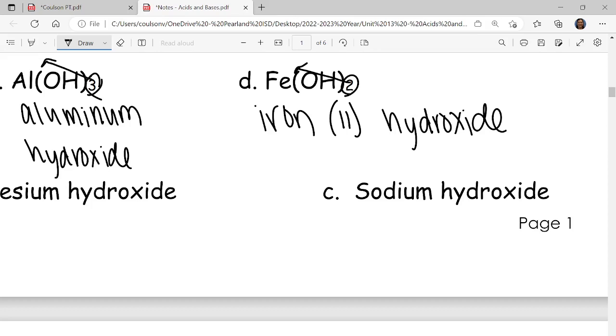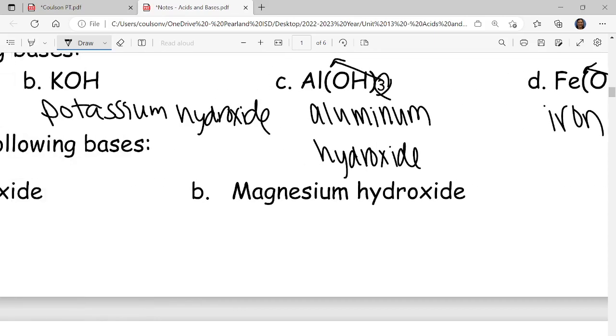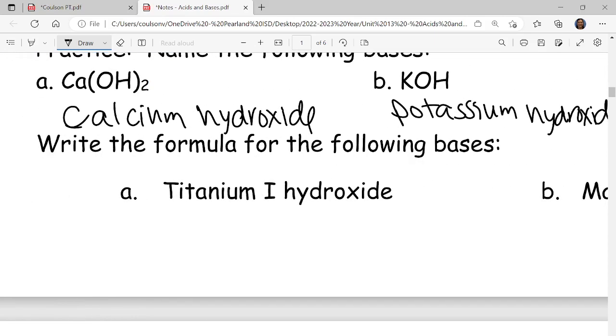Does the Roman numeral have to be in parentheses? It doesn't. I usually don't put it with parentheses. I'm super lenient on that. Officially, I think that the rule is that it should be in parentheses, but as long as I can tell that you are designating it as a Roman numeral, I don't really care if it's parentheses or not.